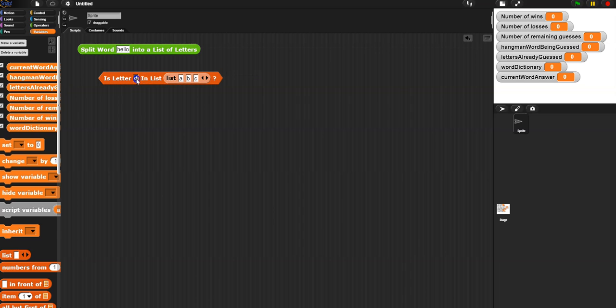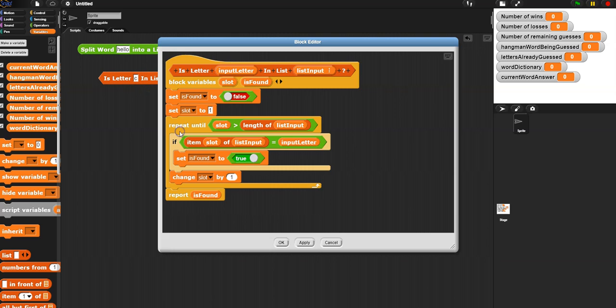Is D in there? Is W in there? Is a whole bunch of letters in there? Is cow in there? Is A in there? Is C in there? So it looks like it works. We've tested it out thoroughly. So let's edit it. And I'm going to show you a slightly more elegant solution.